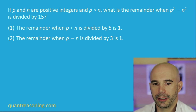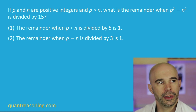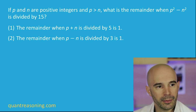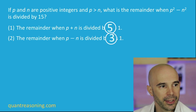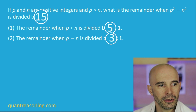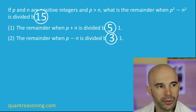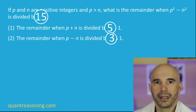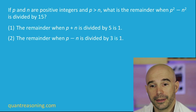I suspect that this is a pretty hard question, but I wonder if any of you wants to give it a try and talk us through your reasoning. If these both said 5, and this also said 5, then you can apply that formula. If the remainder of a number when dividing by 5 is 1, and the remainder of another number when dividing by 5 is 1, then when you divide their product by 5, your remainder would be 1 times 1. And that was something we discovered, I proved it algebraically last week.